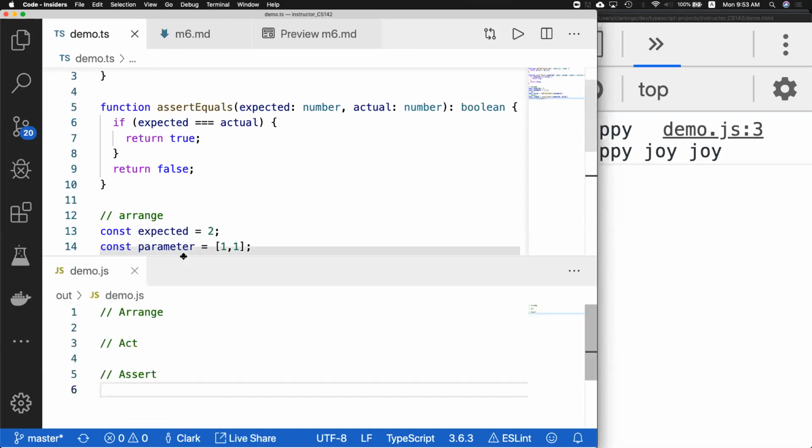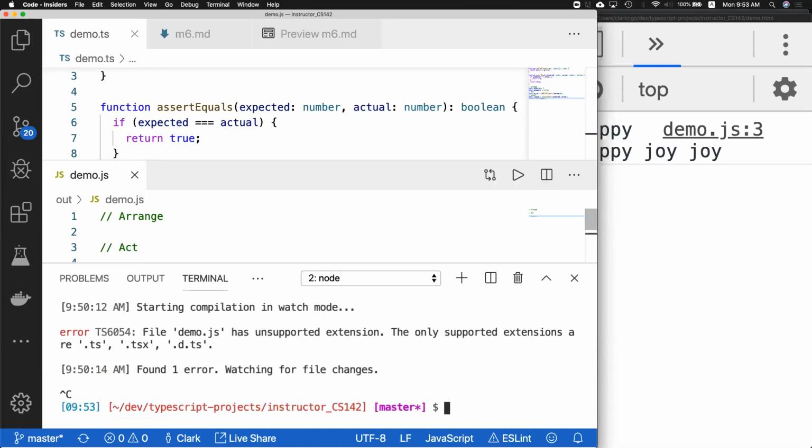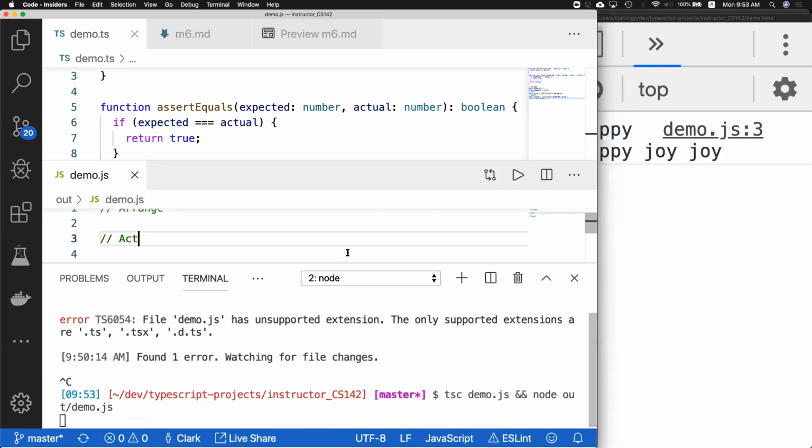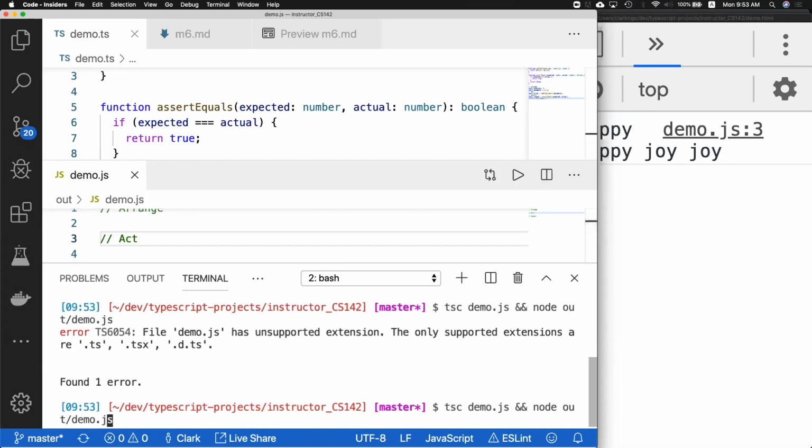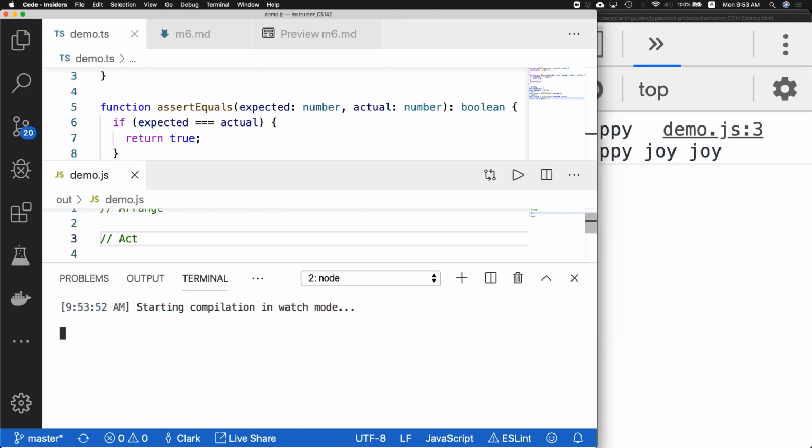Let's see. Can we run this first? Oh, oops. Okay.